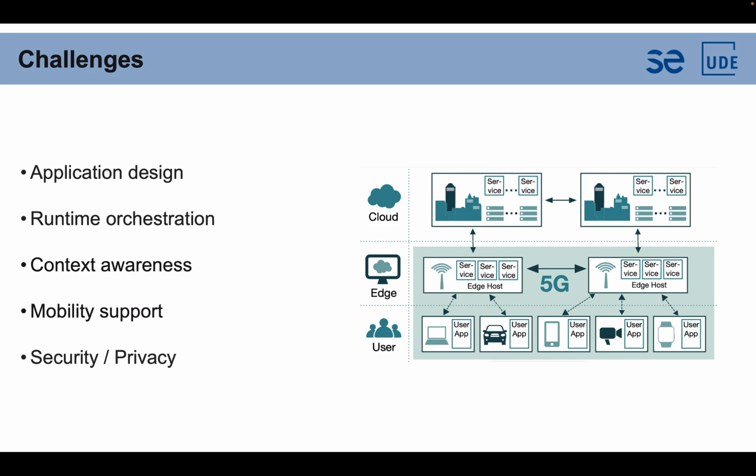Another important aspect that must be considered in the context of edge computing is security and privacy. So this means that edge-based software architectures must, on the one hand, ensure the secure transmission of data, for example, to reduce the potential for man-in-the-middle attacks, and on the other hand, retain information only as long as it's needed. These aspects include the questions: which data can be sent to the cloud and which data can remain in the edge, and how long must the data be retained?